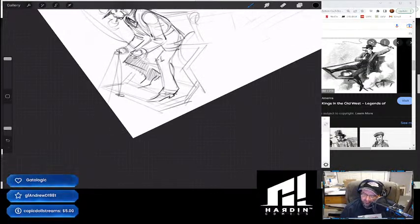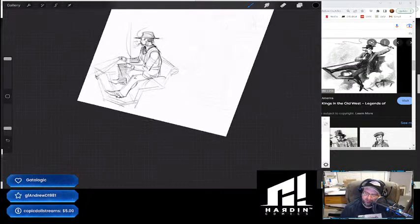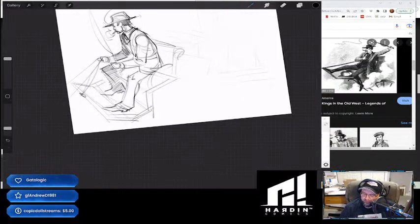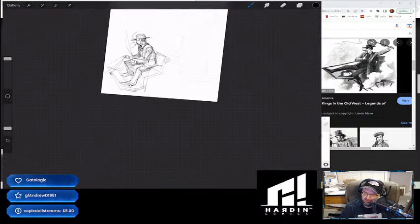Blocking in values helps make things recede. So I'm probably just gonna go on this far leg and this far arm. I'm just gonna keep those almost all 100% black in tone, and then do just like a 50-50 light on everything that's up front, and that should help give it depth. And of course that's going to be in shadow too.